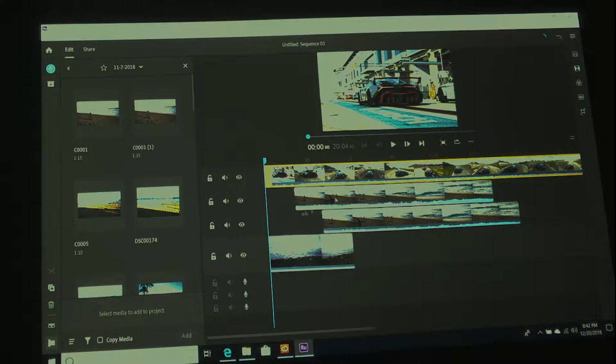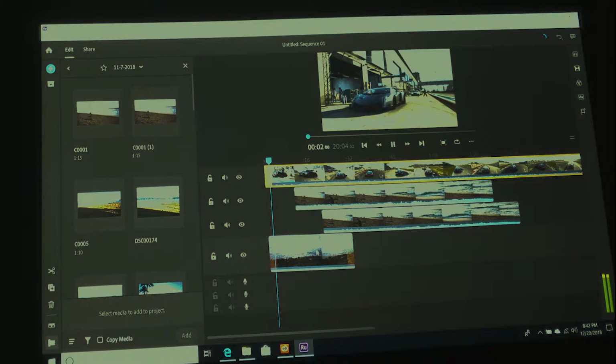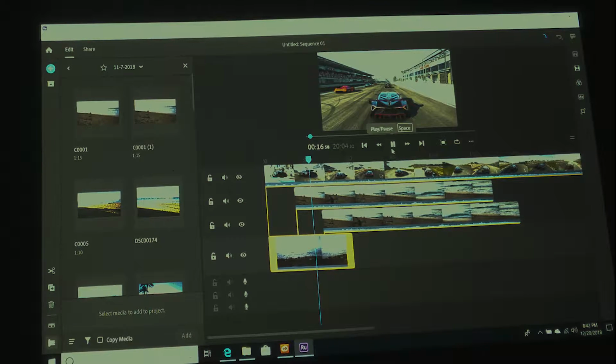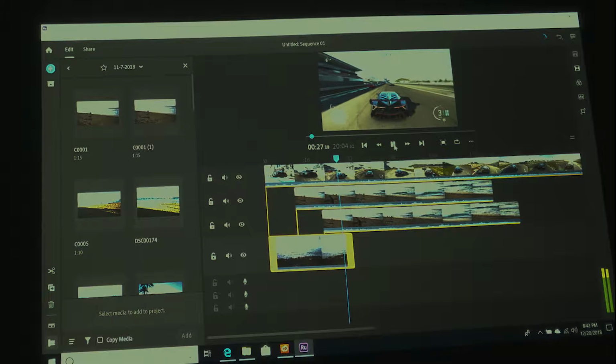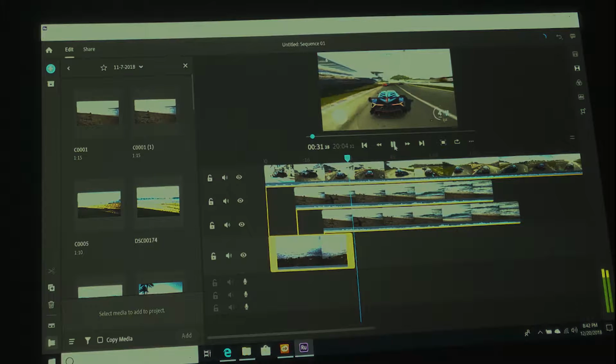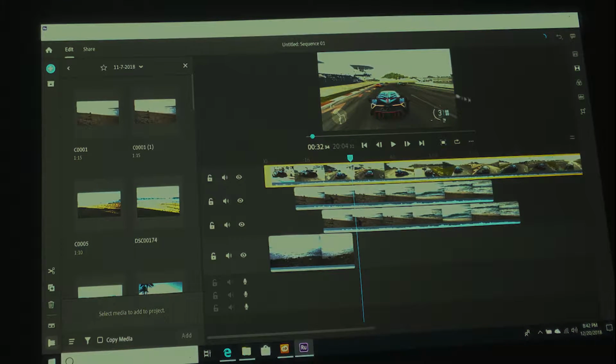Let's go ahead and see how this looks when we play this back. Alright, so it is playing back.